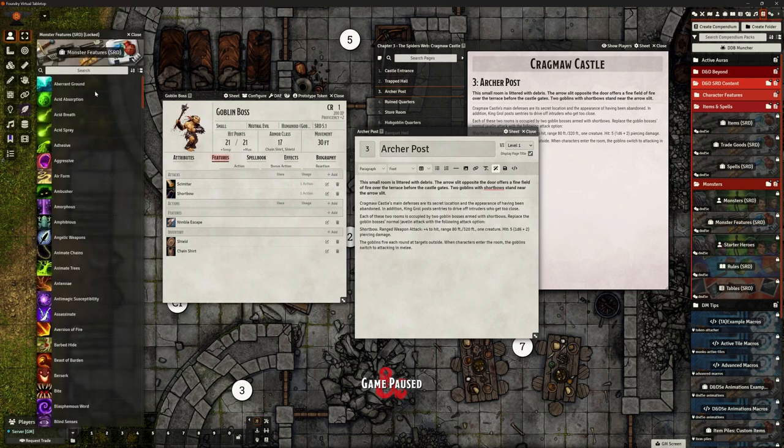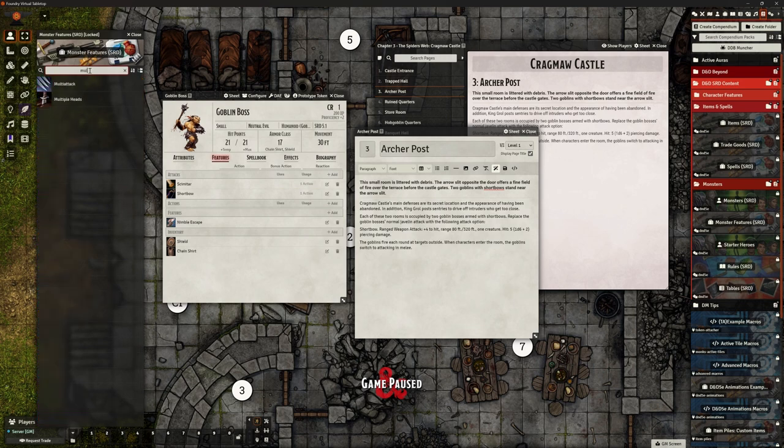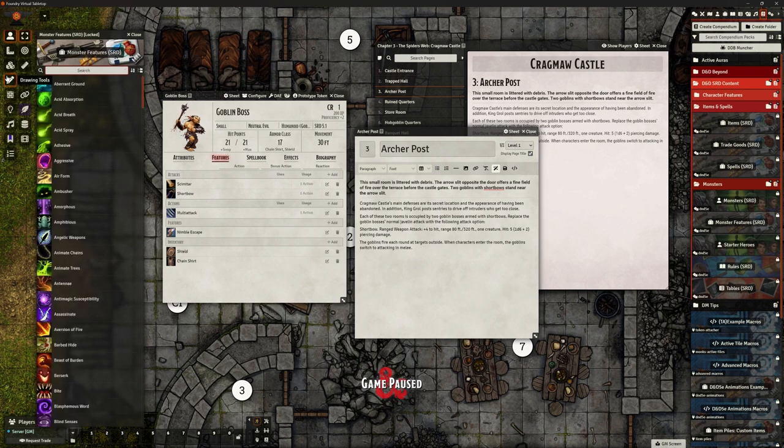We want to look at monster features. They have multi-attack, and they use scimitar, which is already on there, and they have short bows. They also have a thing called redirect attack. Yeah, of course that's not a thing. So when a creature the goblin can see targets it with an attack, the goblin chooses another goblin within 5 feet of it. The two goblins swap places, and the chosen goblin becomes the target instead. That's an interesting one, isn't it?